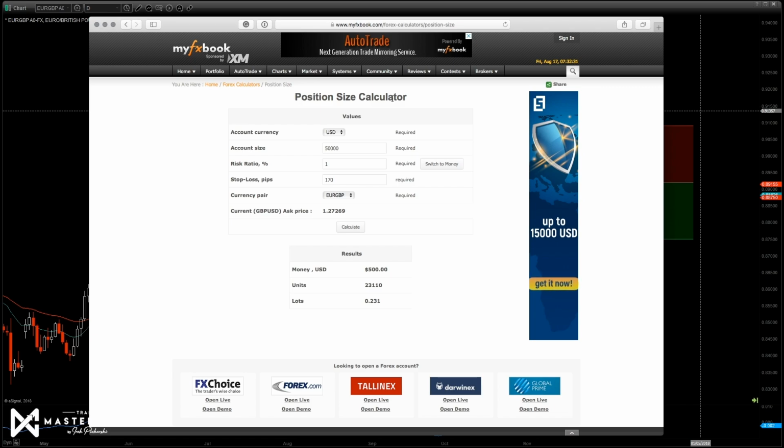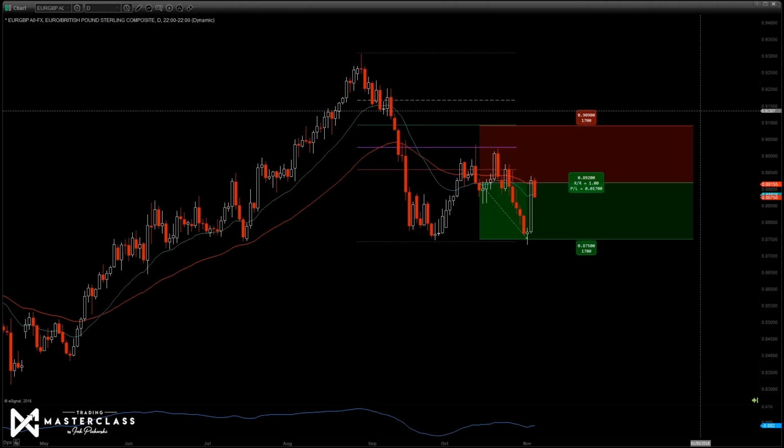I showed you the harder way to do it and the easier way to do it. The harder way is to do the calculation yourself and figure out the pip value, what 1 pip is worth, and then take that pip value to the broker side and input it into your entry on the broker platform. You typically have to know the pip value, but every single broker is different, so it's good to know how to calculate it using normal formulas.